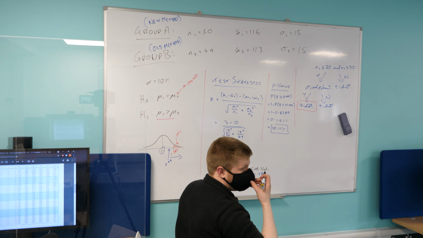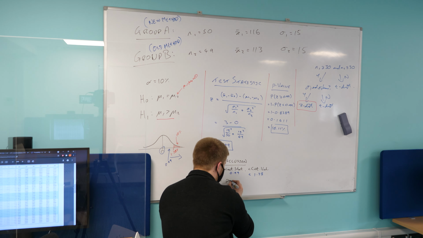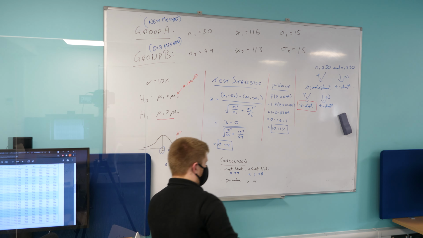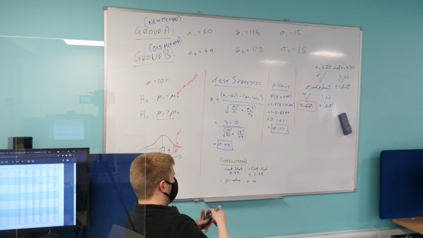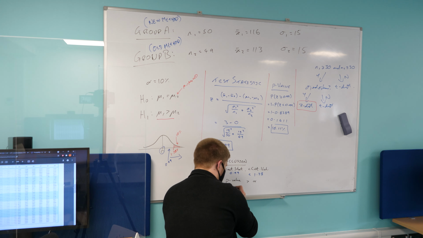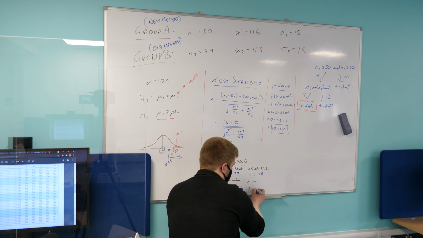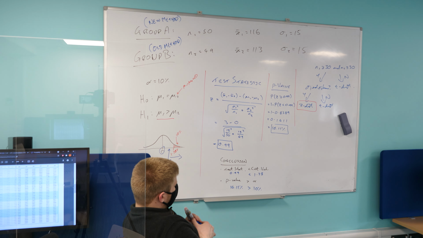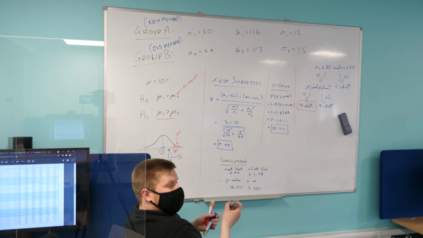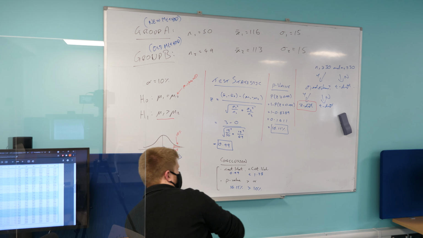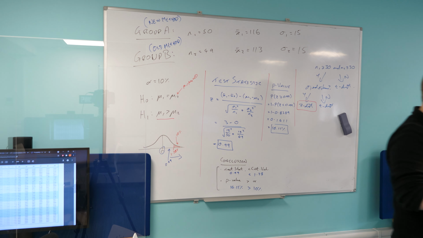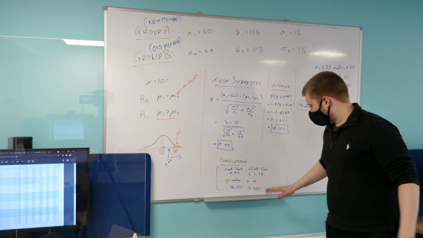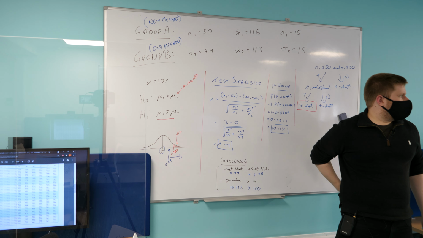You also need to do this in relation to the p-value. So you can say, okay, the p-value is greater than our significance level, which of course is just alpha. So again, giving values, our p-value came out at 16.11%, and our significance level was 10%. Okay? So if you like, this is the evidence stage of our conclusion. So we always need to give some numbers to back up our claims. So these are the evidence stage. Test statistic in relation to critical value and p-value in relation to significance level.